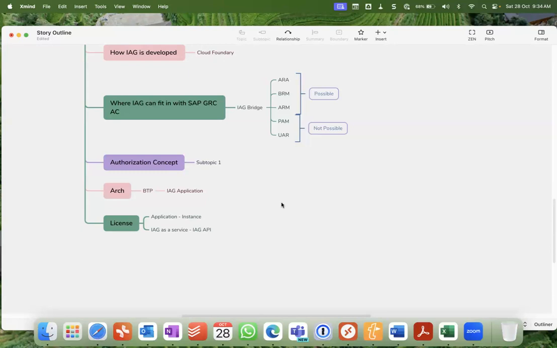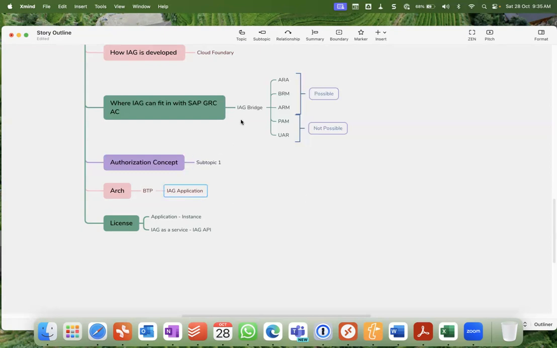So now, IAG is hosted inside BTP. IAG can't do everything by itself, because it is, after all, one of hundreds of applications which have been created in BTP. So it leverages the other applications as well to carry out a few activities.